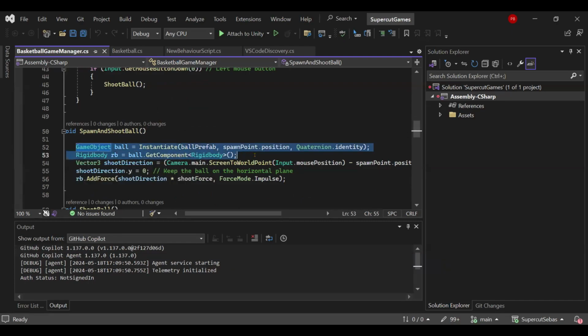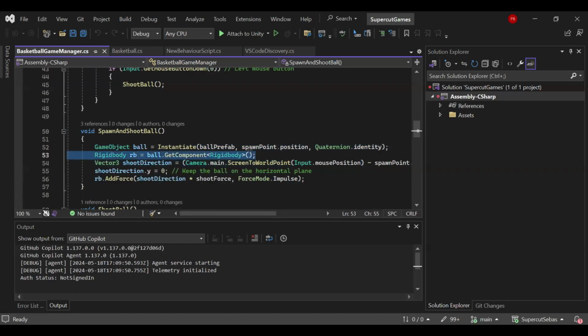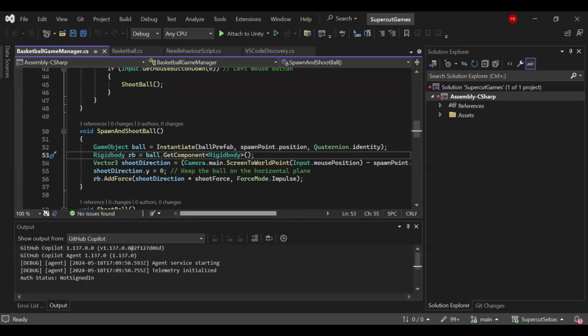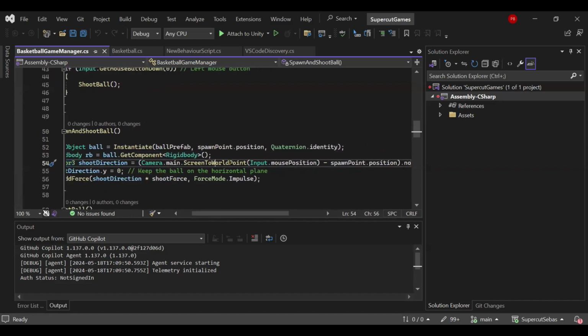Okay. So these two lines are what's for spawning, and the instantiate one is where it starts, and this is basically how you shoot it. And then you have the screen to world point.